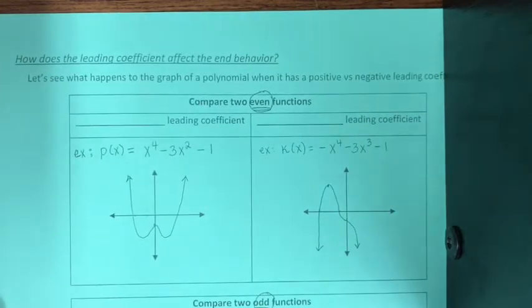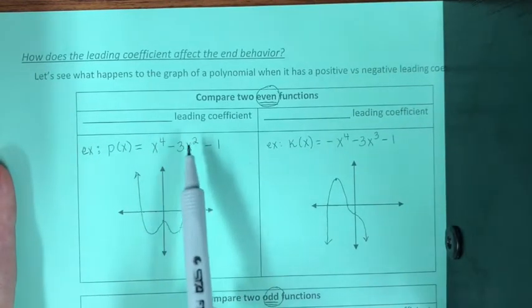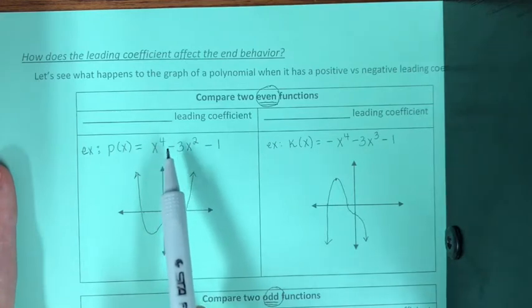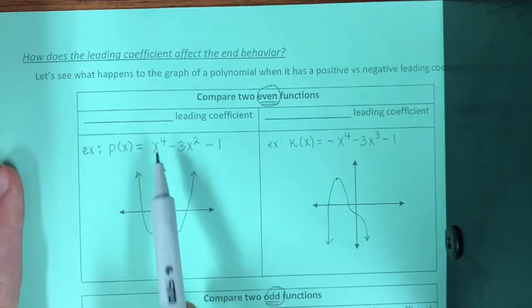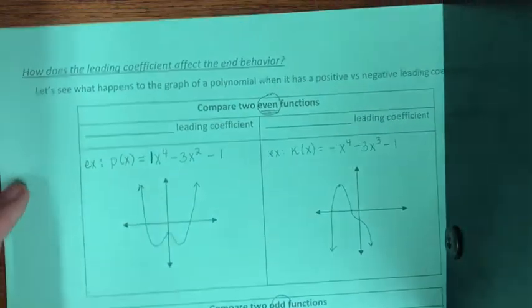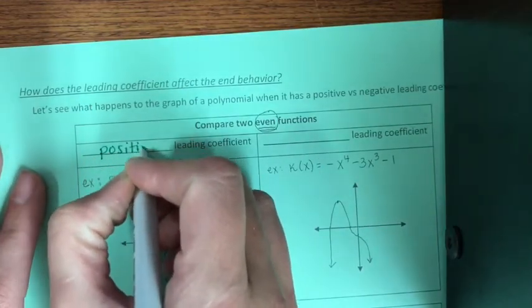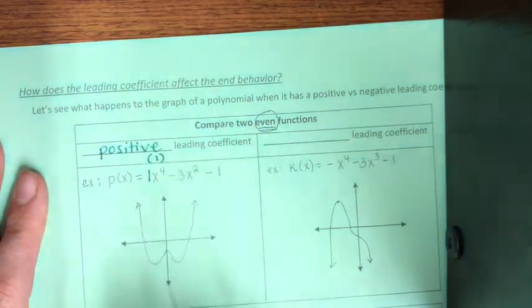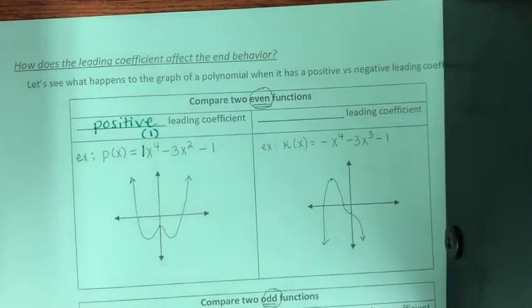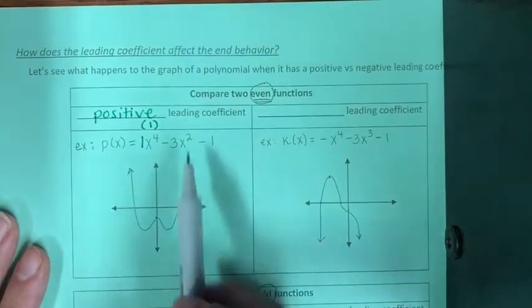So first, let's look at two even functions. Here's the first one. So this one has degree of, well, the highest one is here in the front. It's already in standard form, so the degree is 4. And our leading coefficient here would be 1, right? So that means we're dealing in this side with a positive coefficient in the front, so a positive leading coefficient. And in this case, it's 1. All right. And so we can see this looks pretty similar to the one on the other side that we did with the degree of 4.